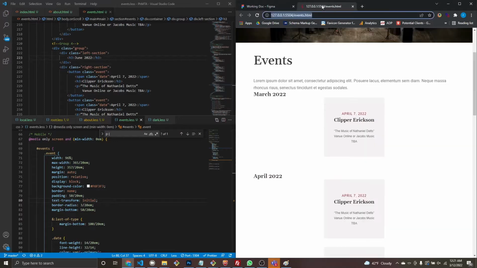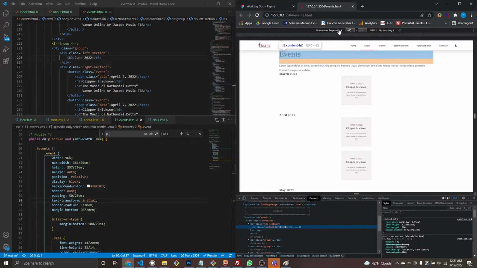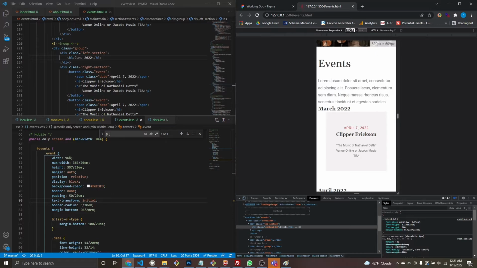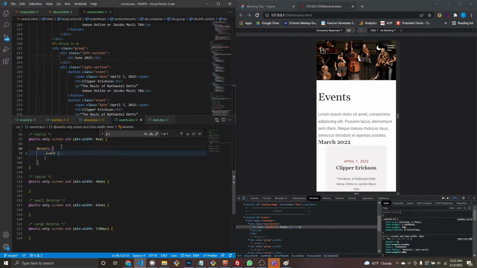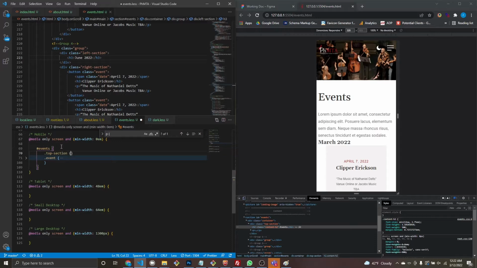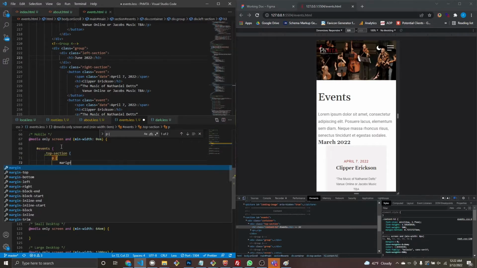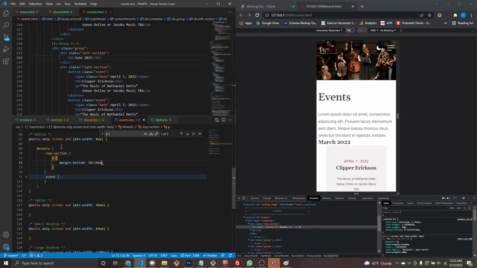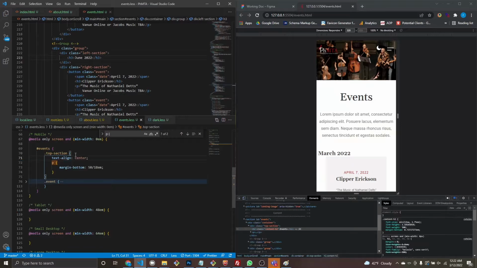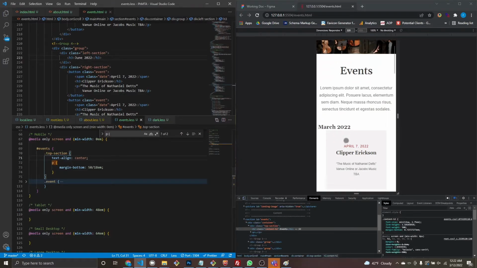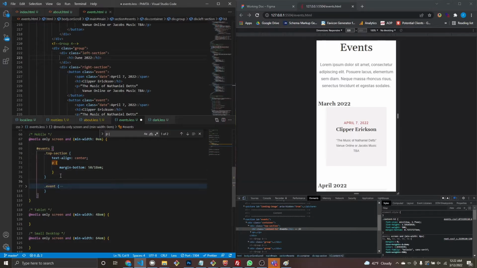Right. Okay, so let's just get into it now. So in 320, 20. Rid of the events. Top section. P. Bottom. Top section. Line center. Okay, we got event. Then we got top left section.